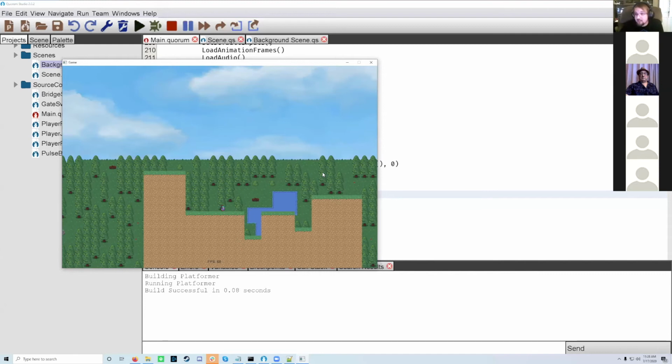Yeah, so this is actually running about as well as a lot of professionally made games that I run on this computer, because this is my primary computer that I play games on and stuff. Will that frame rate actually hold up when you actually perform an action in here?